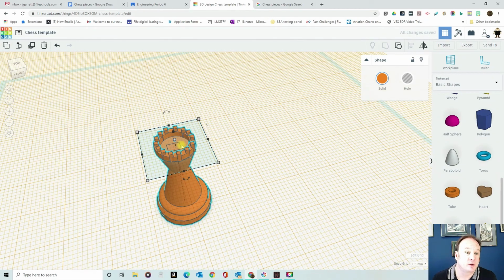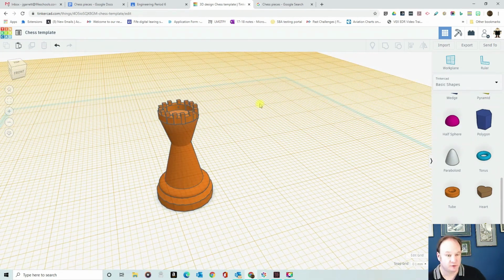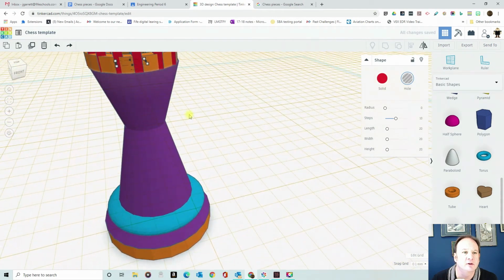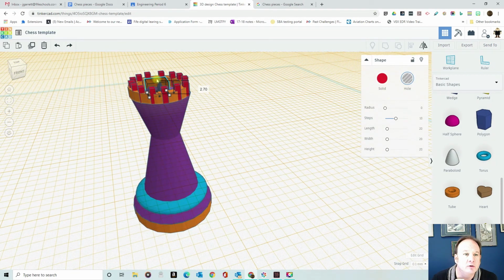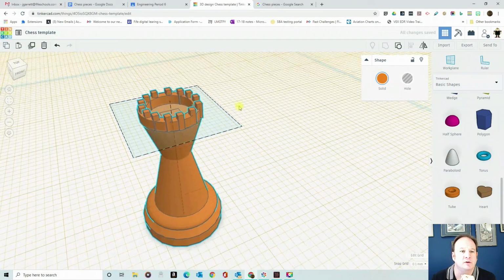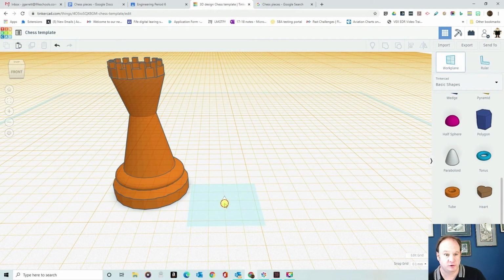Now you see the hole's gone, but it looks like I didn't quite get the tip. So let's go Control Z, and it looks like the hole's down a little bit. So I can go back and clean that up a little bit. Just raise that, and maybe raise that up just a tad here, and then slide that over. You may want to align it a little bit, but there you can see there's a rough start to my rook, and I'm just going to put the work plane back there.